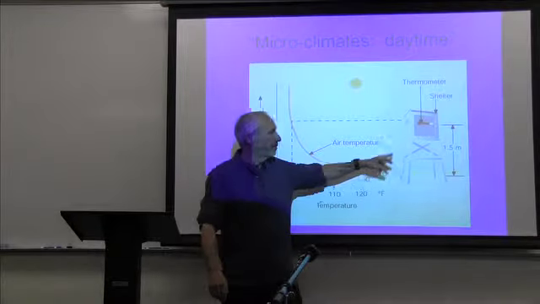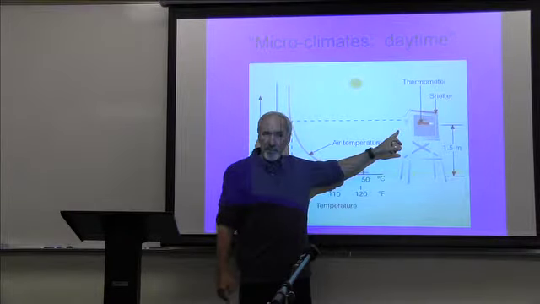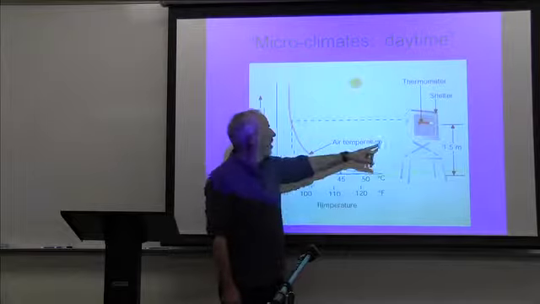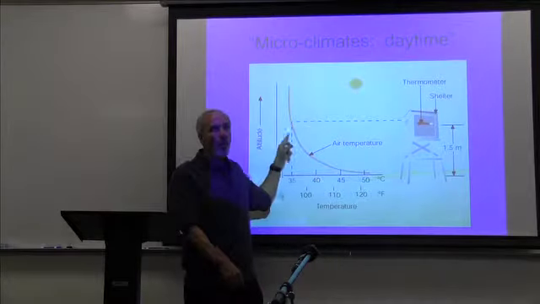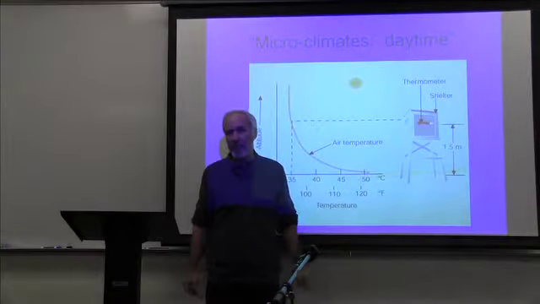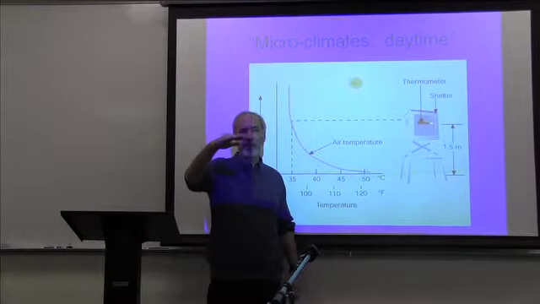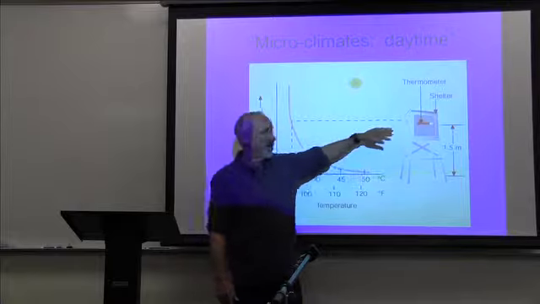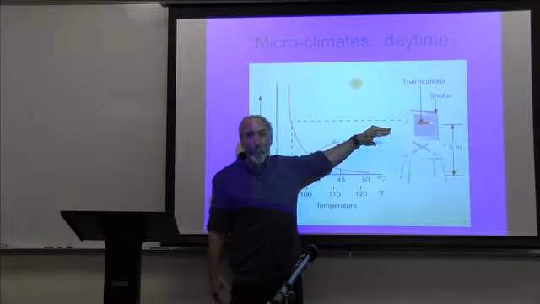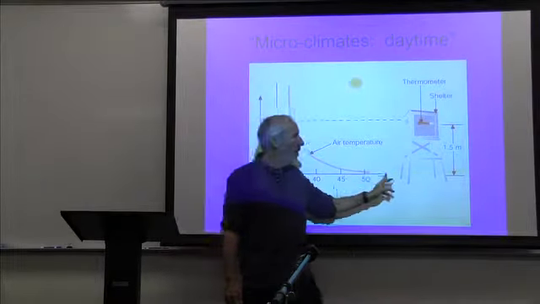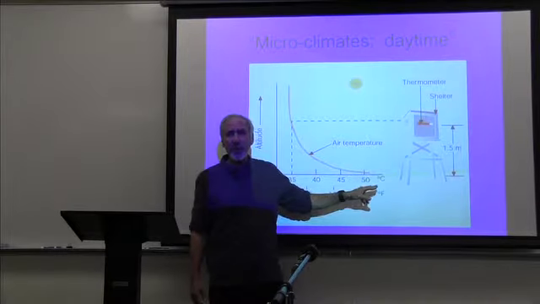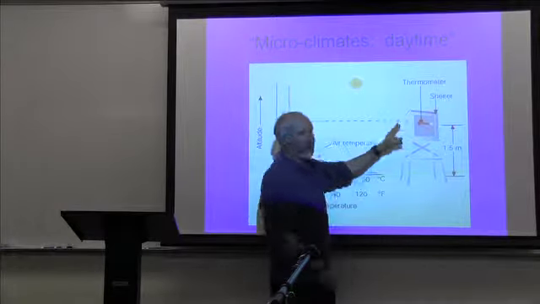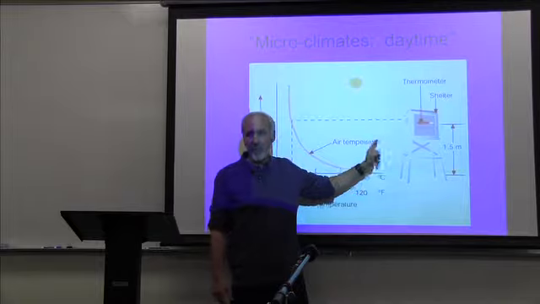Okay, so a louvered box, painted white, and then it also has to be precisely 1.5 meters above the ground. That's just about your eye level. So we don't want our thermometers right down on the ground. Like I say, 1.5 meters above the ground. Also, the surface over which we put this box. By the way, this is called a Stevenson screen.